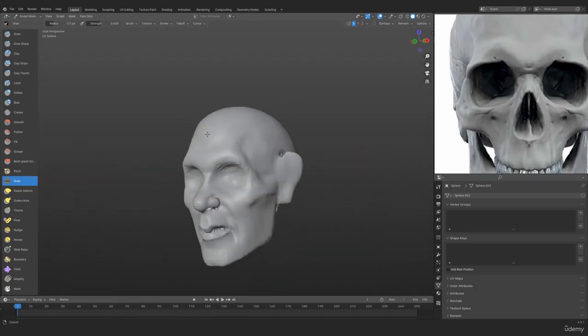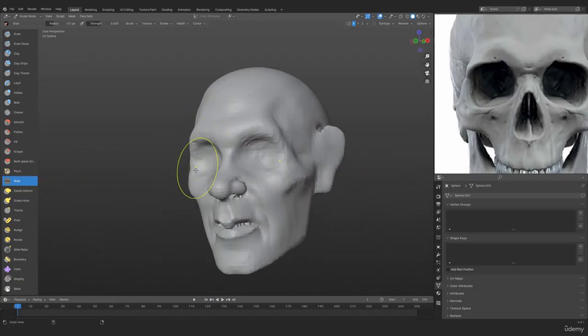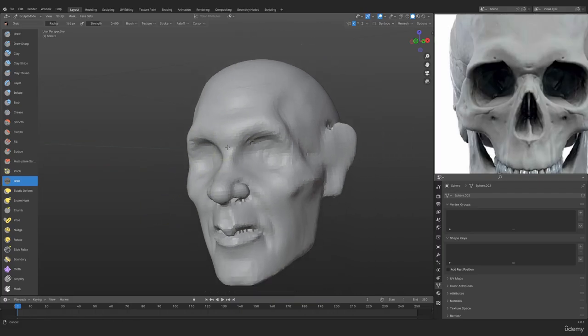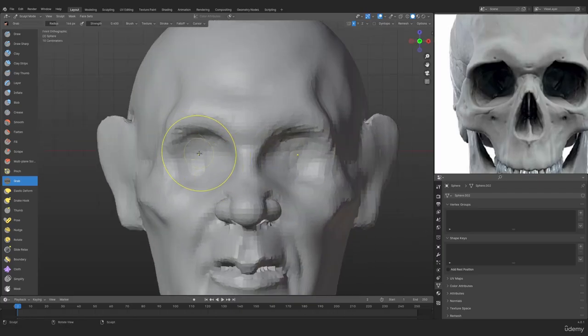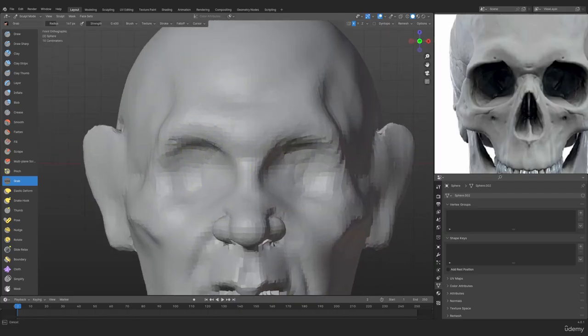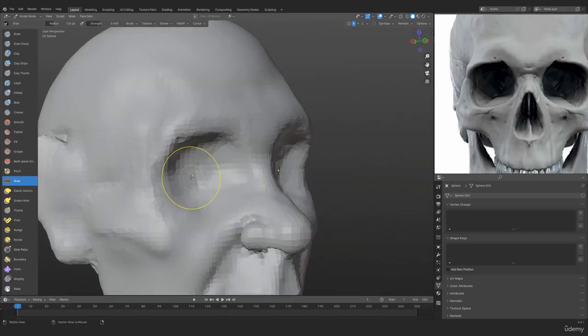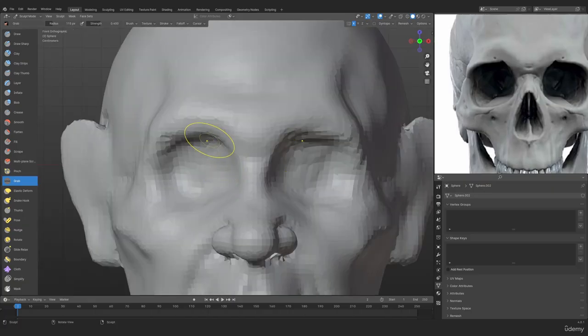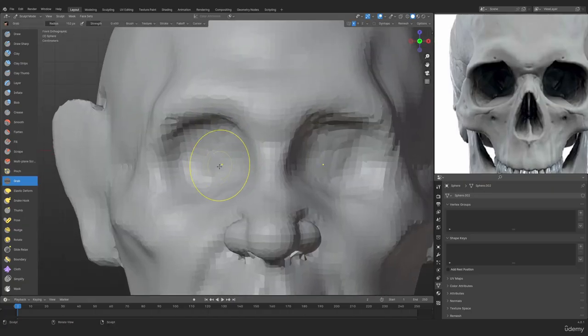And yeah, let's just do this. Nice. We can push this in, we can push this in. Basically just trying to make sure that it is anatomically correct. Even though it's a stylized character, we are going to be changing the proportions in the future. But in order to change the proportions, you also need to know what the correct proportions are, right? In order to break the rule, you need to know what the rules are. So this is basically the same thing.